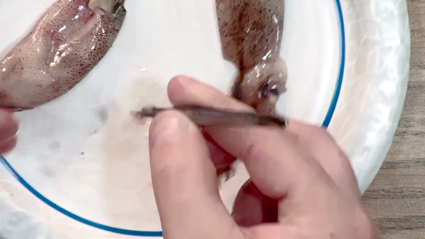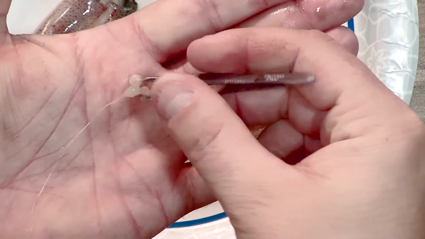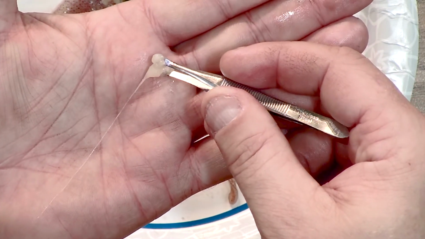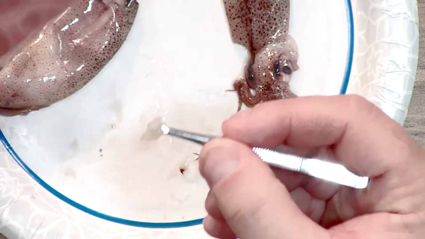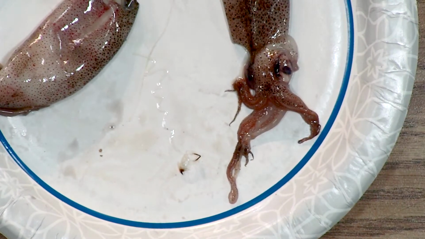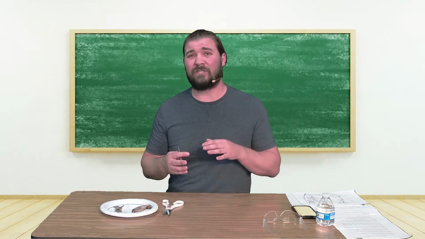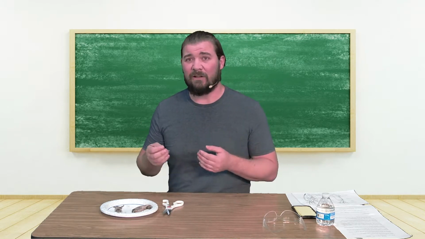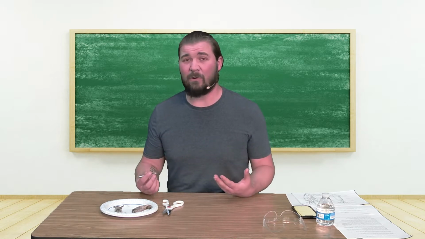Oh, I got a good pull there. This is the nerve of the squid. And as I lay it out on my hand, you can see how long that nerve cord is. It goes all the way down past all the organs and to the tip of the squid. And that nerve allows the squid to feel temperature of water change, feel pressure change from depth. That nerve lets it feel pressure if there's any type of predator trying to get at it or things touching it, just like how our nerves work.